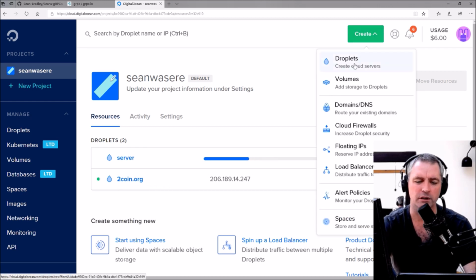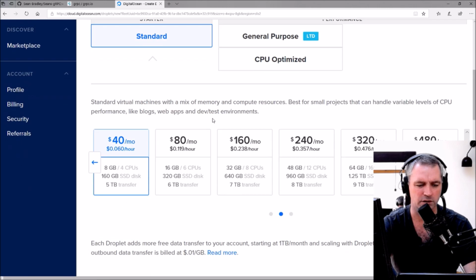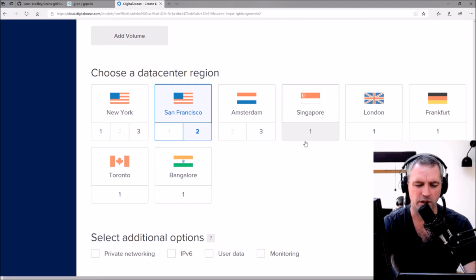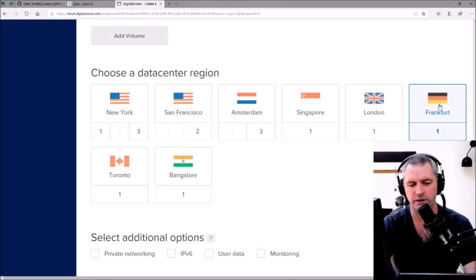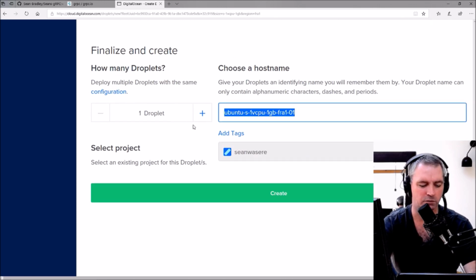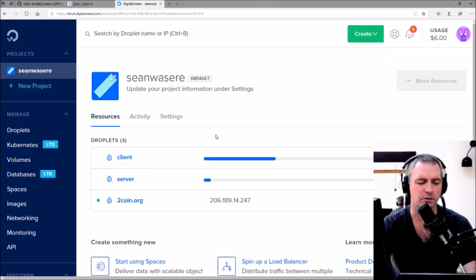I'm going to create another droplet, once again just a dirt cheap one, the cheapest one. And this one's going to be in Frankfurt, and it's going to be called my client. Create. So these two are creating now, the server and client.